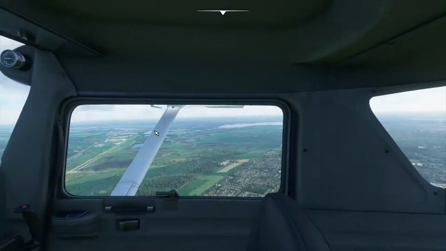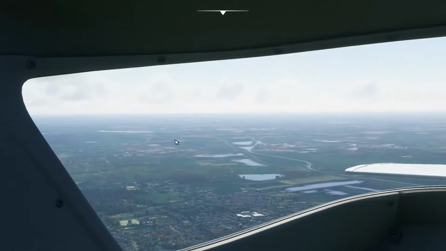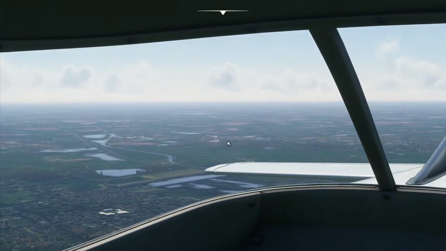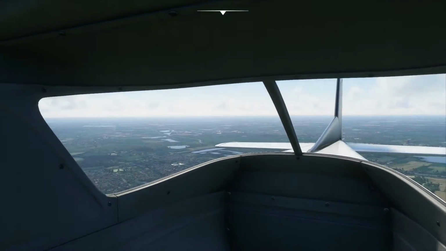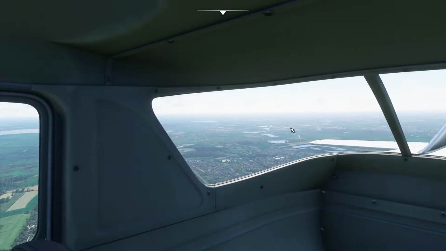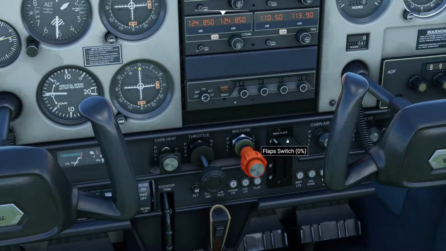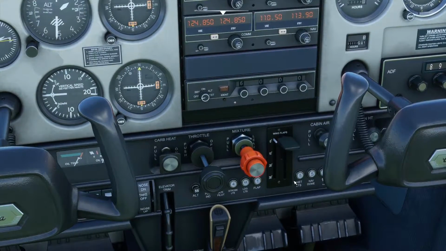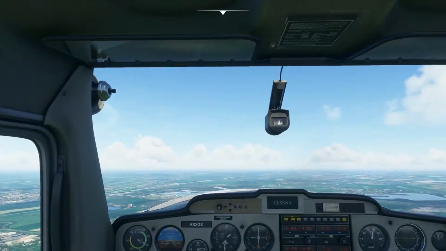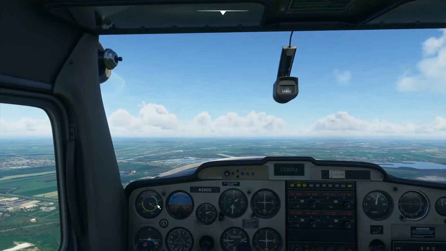So once I'm going to start my initial descent towards the runway, I'm going to set the flaps to initially 10 degrees down. So at this notch, we just put the flaps down one step to 10 degrees. Then we can slow down to about 70 knots as a nice descent rate.